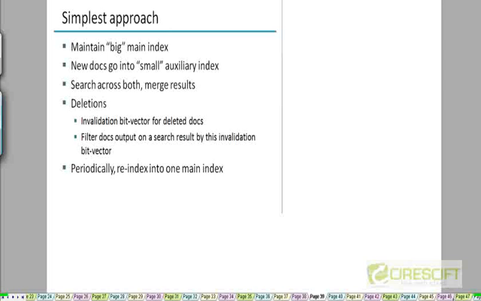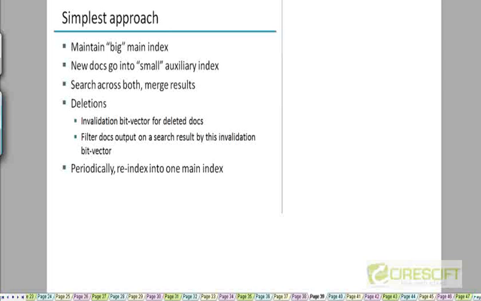What will be the time complexity of that merge algorithm? Well, we'll need to read the entire main index. We'll need to parse the entire main index and merge every postings list in it with the postings list in the auxiliary index. Okay, and this will be an actual merge operation. We'll be merging the two lists. In some ways you can say we'll be taking the OR of both the lists, right? And then we'll have a single big index at the end, which we'll store back onto the disk.